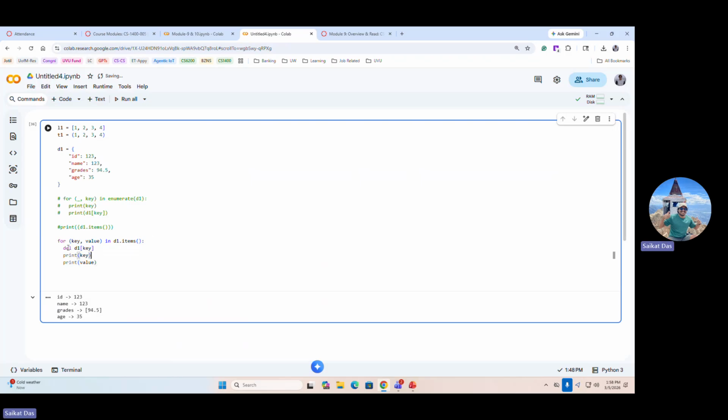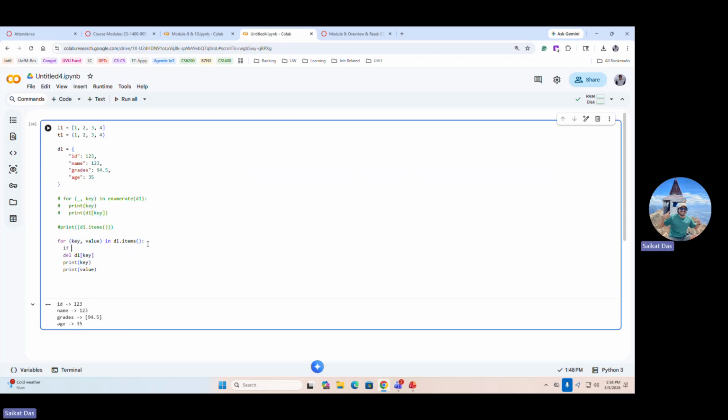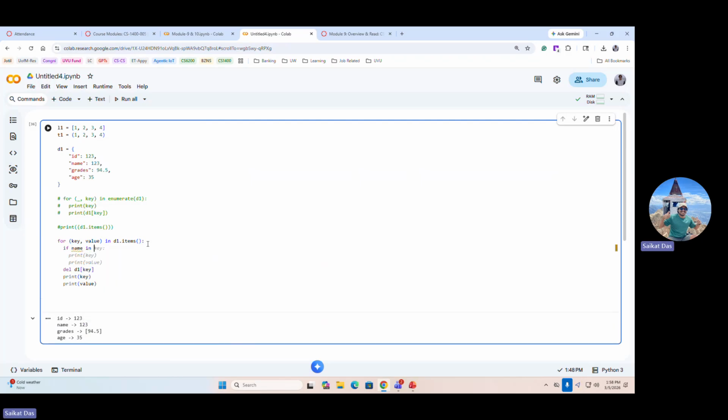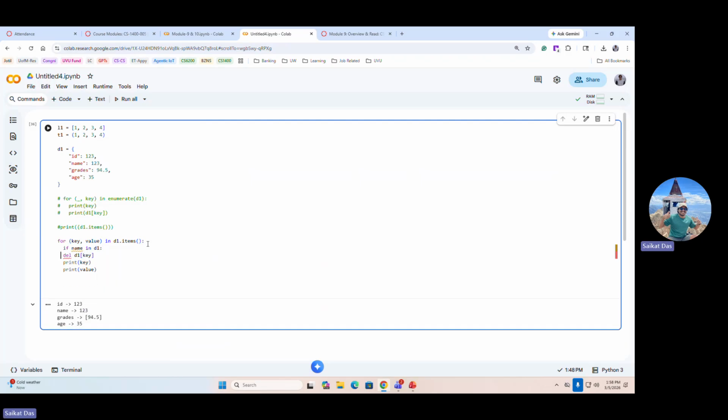Or I'll just delete one single key. Whenever the name is there, name in the D1, just delete that name. Can I do that?